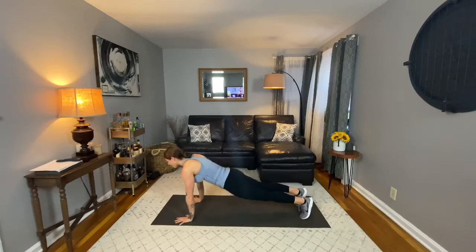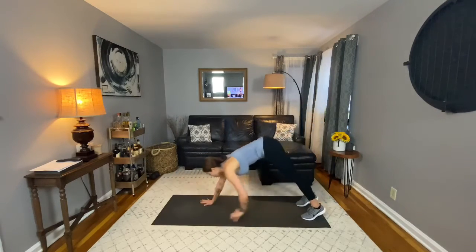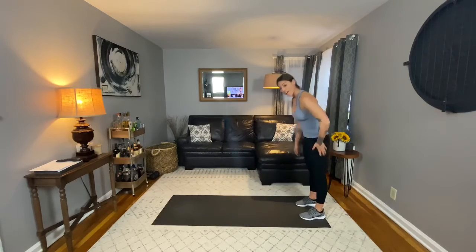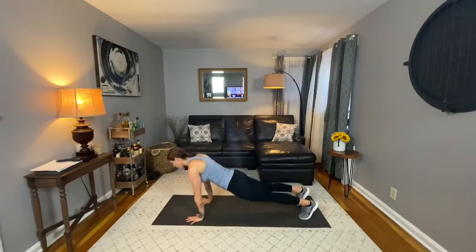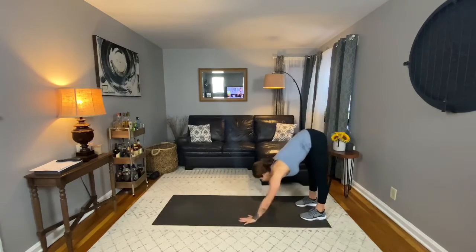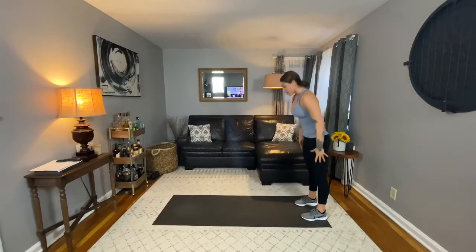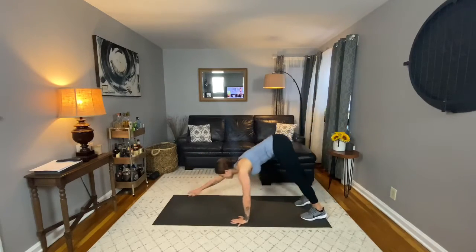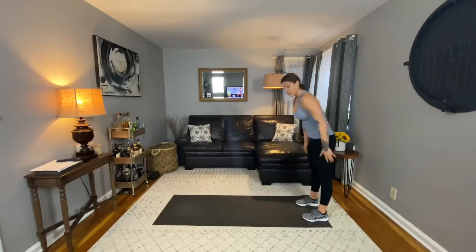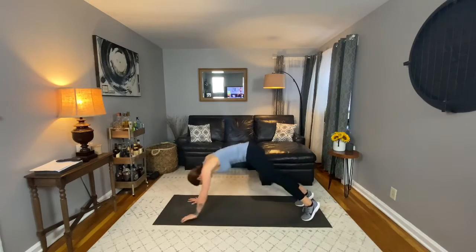Walk it out. Pick it up. Take it all the way out. All the way out. All the way up. Good. 20 more steps here. Nice strong core again. Squeeze it. Squeeze your abs. The whole way you come out to this plank. Squeeze it back up. Come on, 5, 4. Give me one more rep.